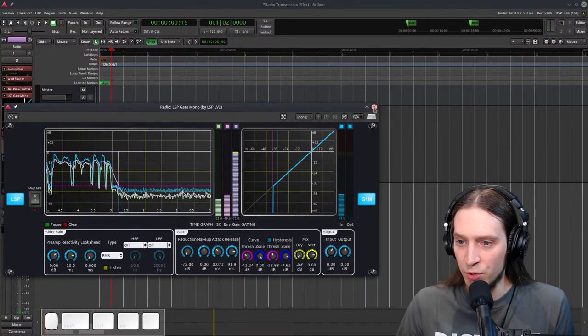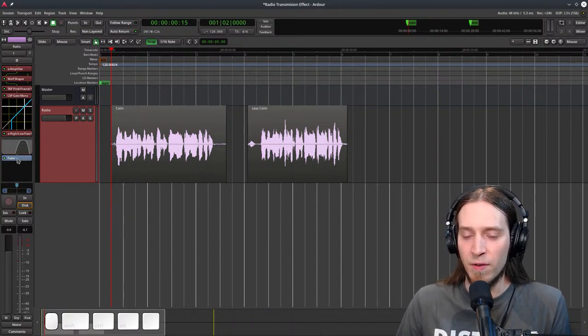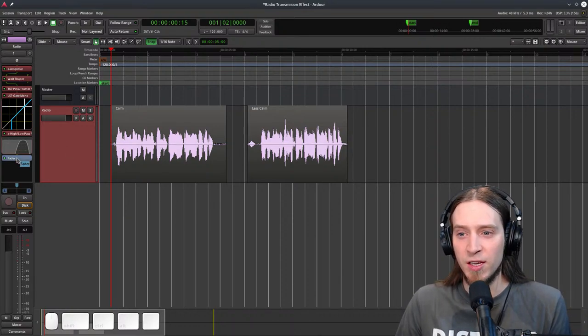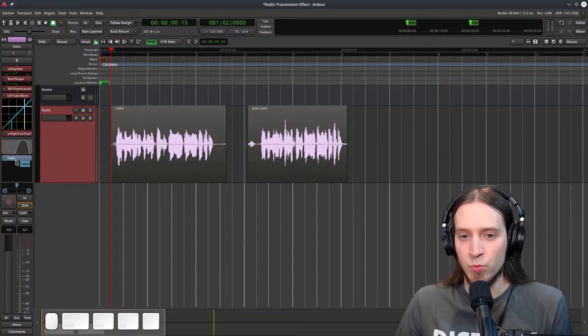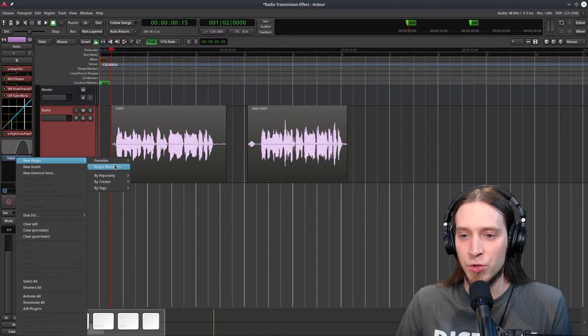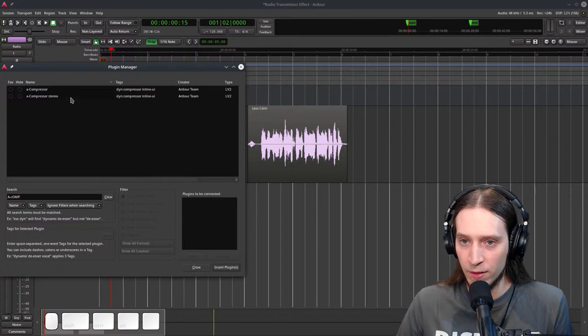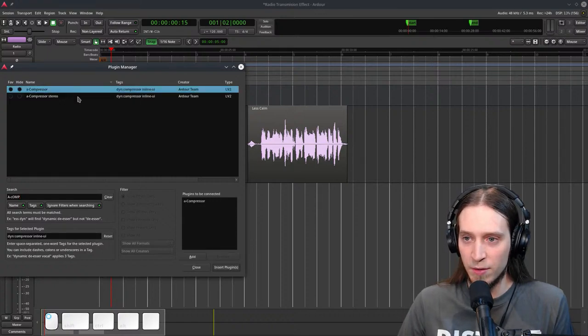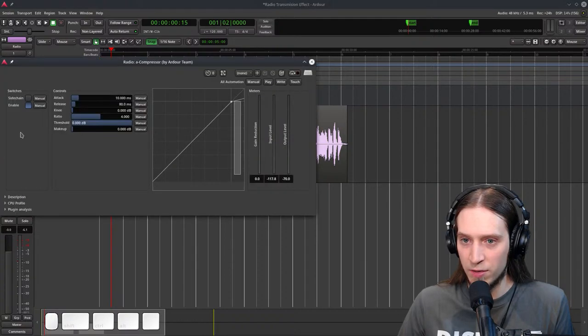But what we can do is use compression to even out the loudness of everything and also push the noise into the voice itself and emphasize it, which I think is also an effect of radio transmission at all. Usually there is some compression. So I'm going to use a compressor. The default one is a mono version. And let's use it after the gate.